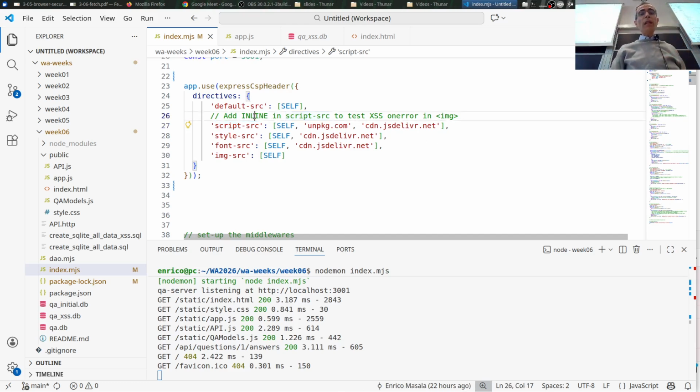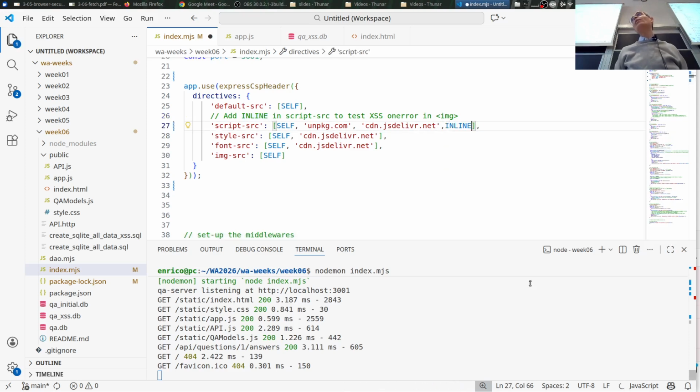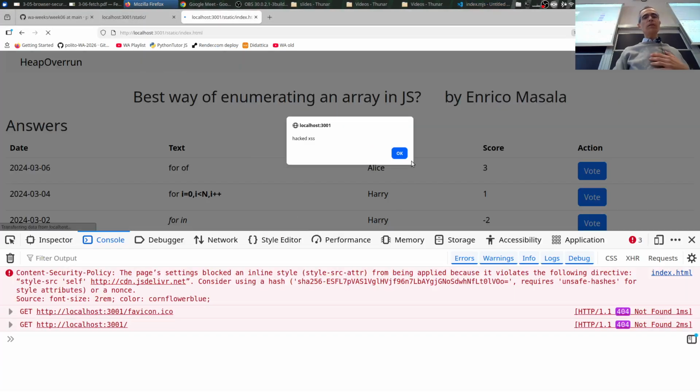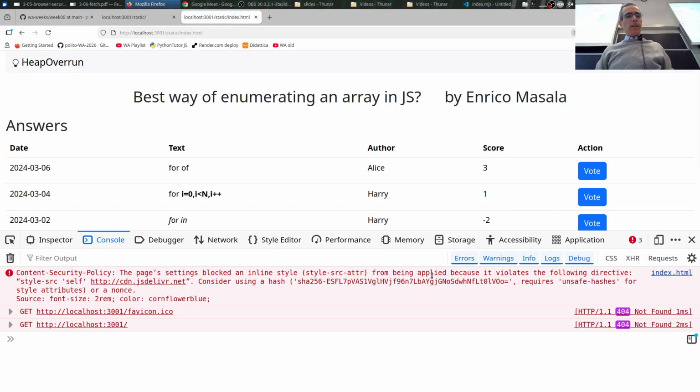You want to have inline scripting, it's fine. Pretty dangerous, typically you don't want it, but we can do it. Save, inline, reload it, and this time we get the alert. So the inline scripting is what you write in these attributes that can take event handlers directly written in JavaScript: onerror, onload, onclick, on whatever.